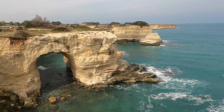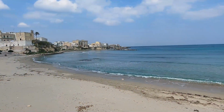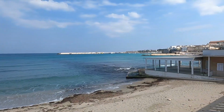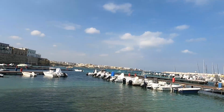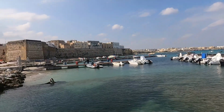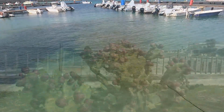And continuing along the coastal road, I quickly arrived at the easternmost town of the entire Italian peninsula, which also happened to be the old capital of Puglia. And at the end of the road, welcome to Otranto. Otranto is basically the easternmost town of Italy. There's actually a tradition to come here and watch the sunrise because this is the first place in Italy to receive the new year. And here you can see, this is the bastion that guards the kingdom of Italy. Ta-da! And the water is just super clear. Look at this.